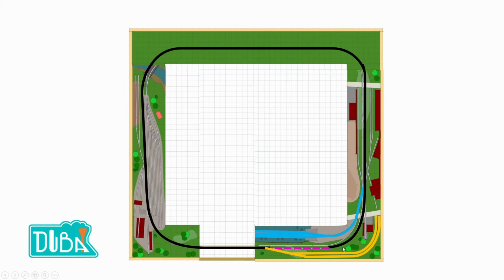The purple-pink dotted line right here actually does not exist. So basically this track right here goes straight into the interchange as it does in the prototype, and on the other side this black piece of track is a yard lead, and here we have the interchange to the Penn C. So some people might have a problem with this, that it's all so close and nearby.